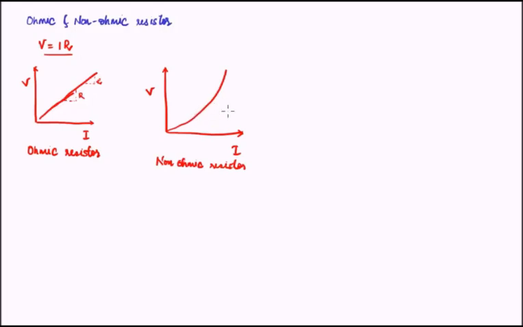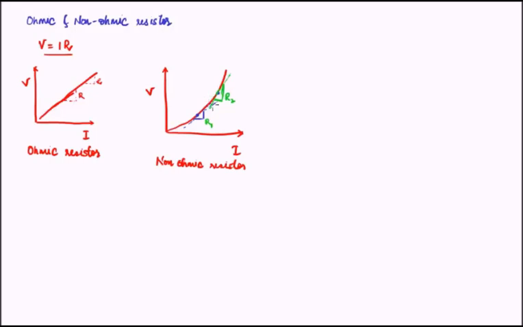As a result, the resistance basically depends on where we are measuring, at what current we are and at what voltage we are. Suppose we are at this position, then the resistance under that situation will be given by the tangent at that position. So this will be the resistance here. If we were to measure the resistance over here, then we would get a tangent here at that point, and that would mean a resistance of this much. We can clearly see that this R2 is far more than this R1.